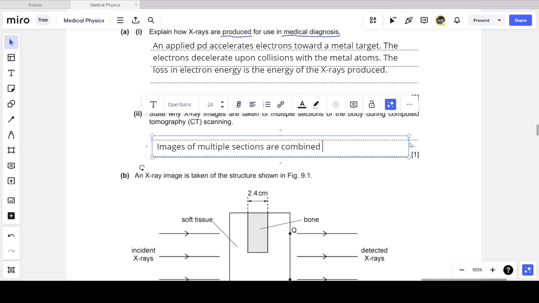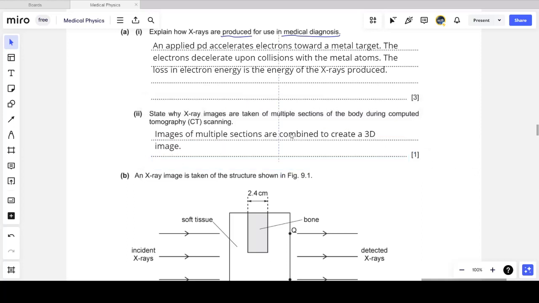Why would we do that? Why would I take multiple X-rays rather than just a single X-ray? Well, we do this in order to create a three-dimensional image. And if you wanted to, you could add that this allows information about the depth of certain anomalies in the body to be imaged. So that's the reason why we create a 3D image. Basically, we take multiple images of multiple sections to create a three-dimensional image. Once we have the depth, we have much more knowledge about the thing that we are studying, and so we can go into detail trying to understand how deep inside the body an anomaly or some abnormality is.